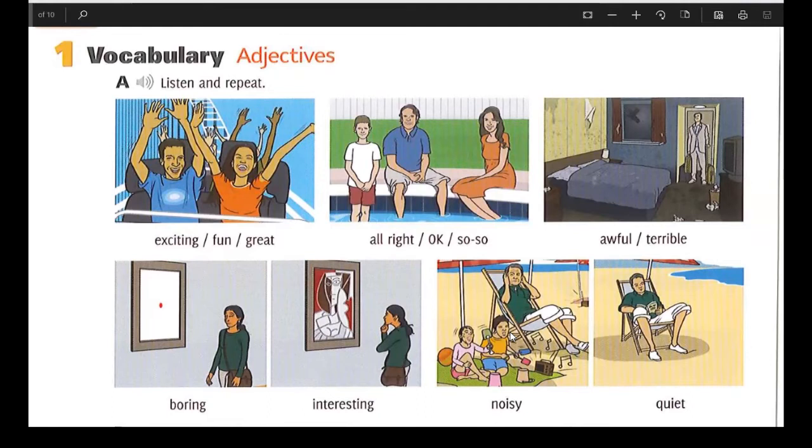Page 100. Okay, so let's try to practice. By seeing the picture, you can say that they are exciting. They have a lot of fun. They are great. Look at the way they raise their hands. It means that they are very excited, or they really enjoy some activity. We don't know what kind of activity they are doing, but of course they had a lot of fun by seeing the picture.